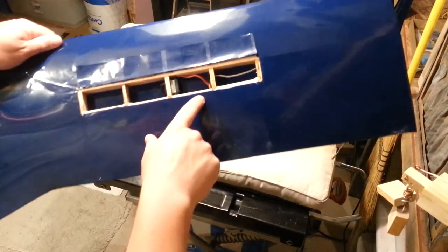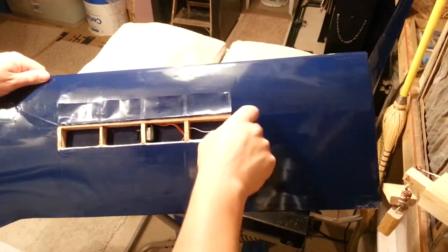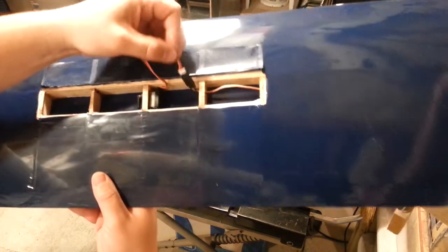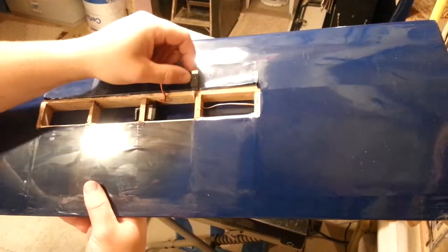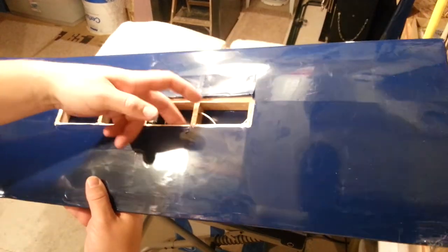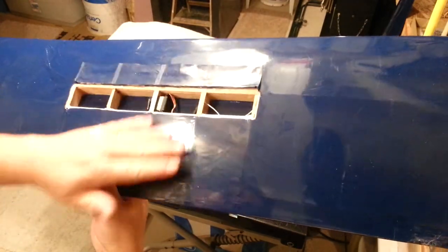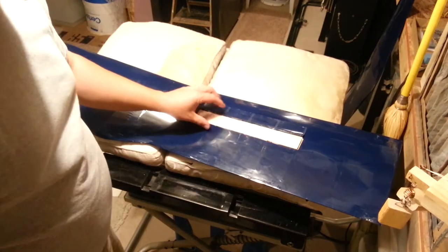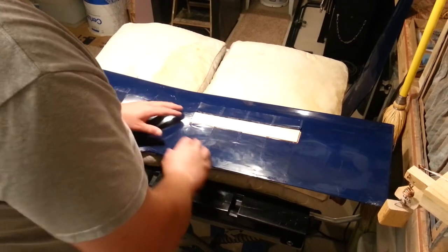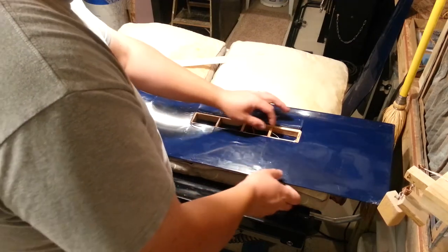So the other thing is I took my cable and I put one drip of CA on there and sprayed it with kicker on the connection point so that it's not likely to come undone, but it can be undone. Just one little drip there. And so I can tuck this cable back into the wing. So when we heat this up with the iron, everything will stick here, and then everything that gets wrapped over, particularly this, is going to prevent the wind from catching up under it. And if that doesn't work, then we'll actually put a little extra adhesive on there. Or like I said, we'll put some more monocoat on and wrap it. But for now, that's what we've done.